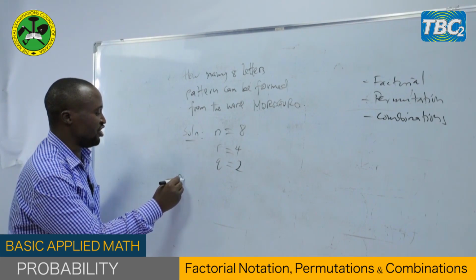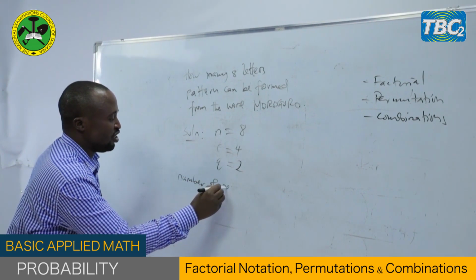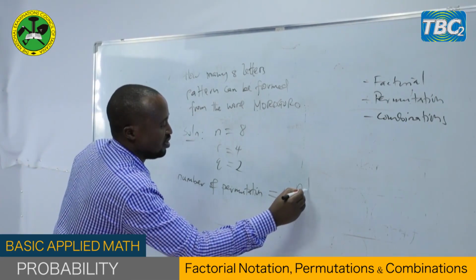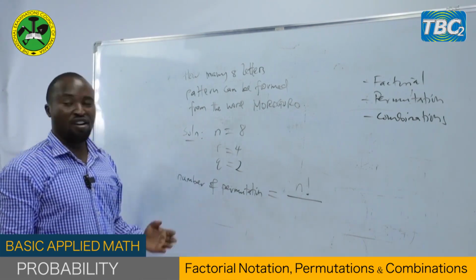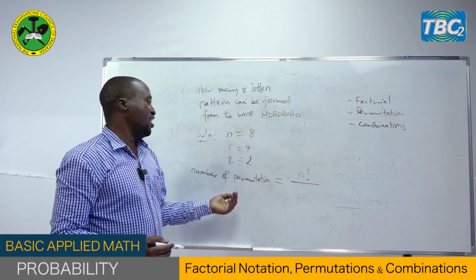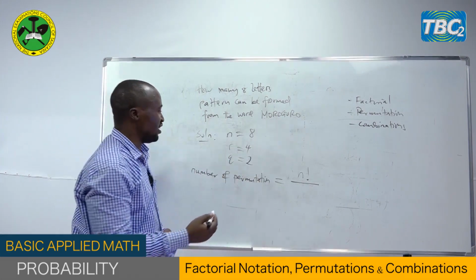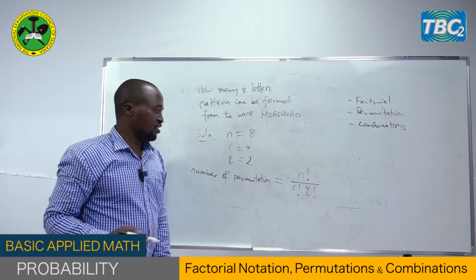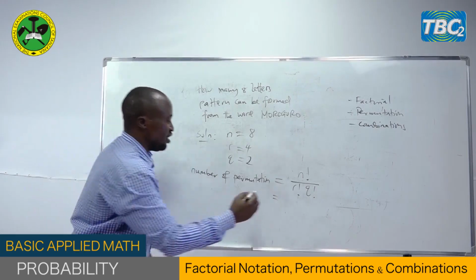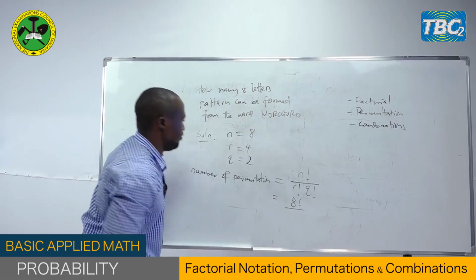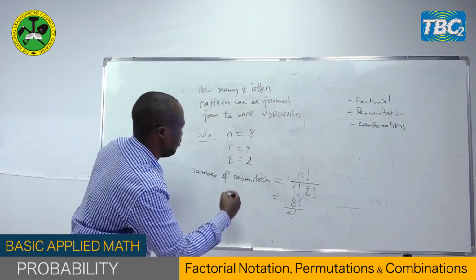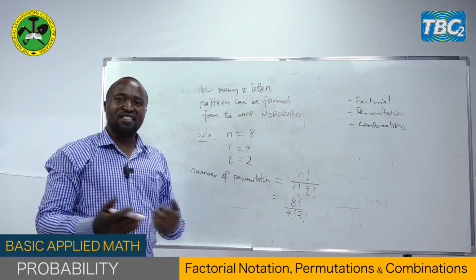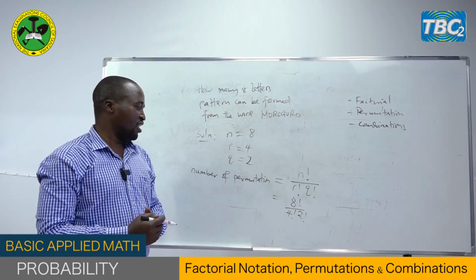Now, if we are looking for the number of permutations, this is equal to n factorial over, now for the denominator side, we find the product of the factorials of the letters which are alike. The first is r factorial, and the second one is q factorial. Now which is equal to n factorial, that is 8 factorial over r factorial, we have 4 factorial, and of course you have 2 factorial. Now for this case, you can use the concept of factorial notation to get the final answer.